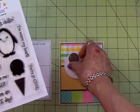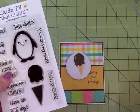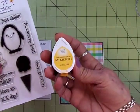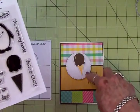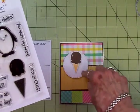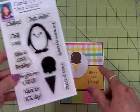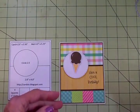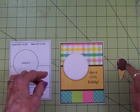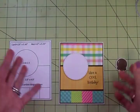I wanted a chocolate ice cream cone, so for the top I used Memento Rich Cocoa and stamped that, and then for the cone I used Memento Cantaloupe ink, and I cut them out and then adhered them together so that they would fit on here. I've got that popped up on some foam tape as well as my circle. For my sentiment, that also came from this set, I've got Have a Cool Birthday, and I stamped that in Memento Tuxedo Black. So I'm going to get my circle adhered down and then get my ice cream cone on there. Then I'm going to find some enamel dots to put here and here just to help this pop a little bit.